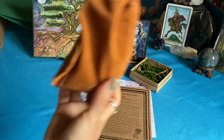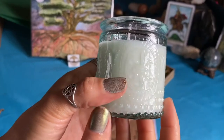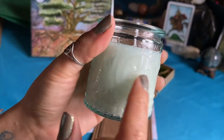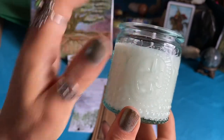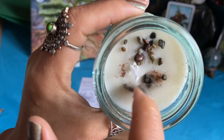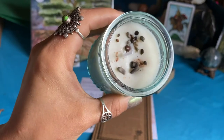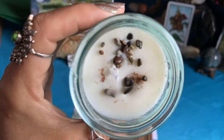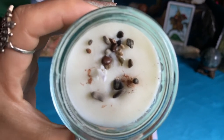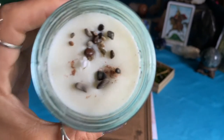All right, the next thing that I see is something like this, and we have a beautiful candle. I love the jar that it's in. I think it has something similar to a fleur-de-lis, but I'm not sure. And then we have some stones. That's really cool. Smells kind of spearminty, maybe? It has an interesting scent. It immediately is triggering a memory for me, but I can't think of what exactly it is. I would say it's a creamy, minty scent.